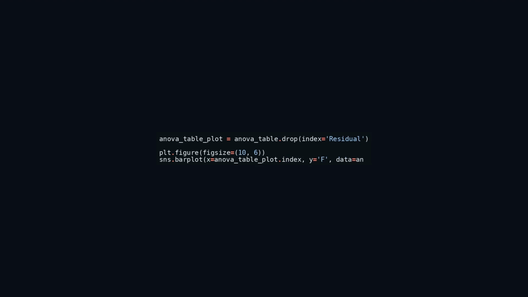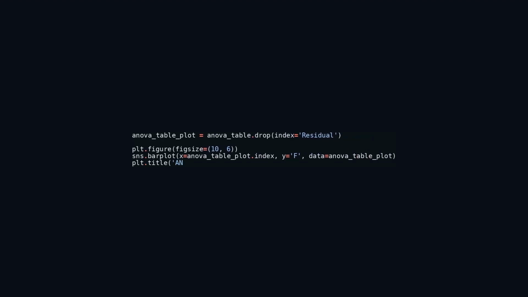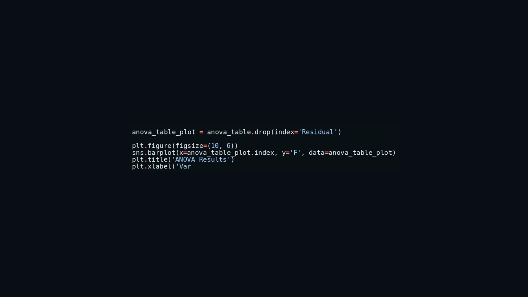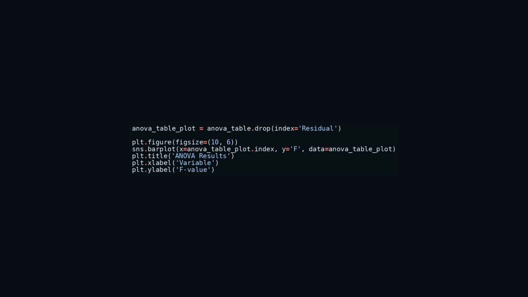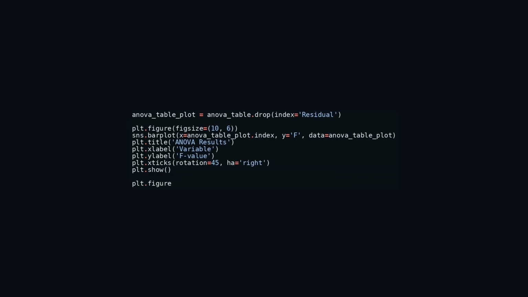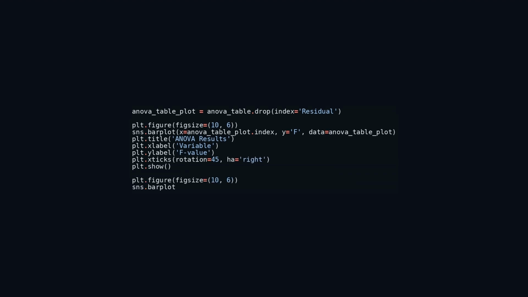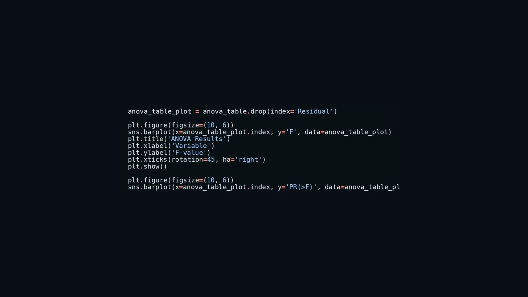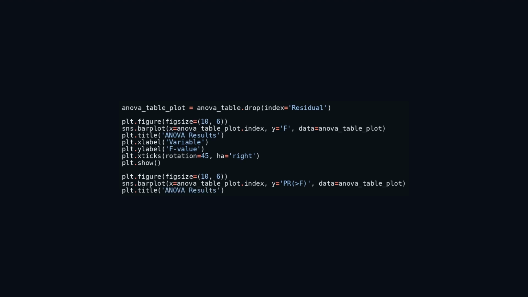The following script produces a pair of bar plots based on the outcomes of an ANOVA analysis. Initially, the script omits the residual row from the ANOVA findings since it pertains to residual error, which doesn't play a role in the bar plots. Subsequently, utilizing the seaborn library, the script generates two distinct visualizations. 1. The initial plot exhibits the values for each independent variable on the x-axis, plotted against the corresponding values on the y-axis. This visualization offers insight into the impact of individual variables on the response variable. 2. The subsequent plot illustrates the p-values for each variable on the x-axis and their respective p-values on the y-axis. This graphical representation aids in assessing the significance of each variable's influence.